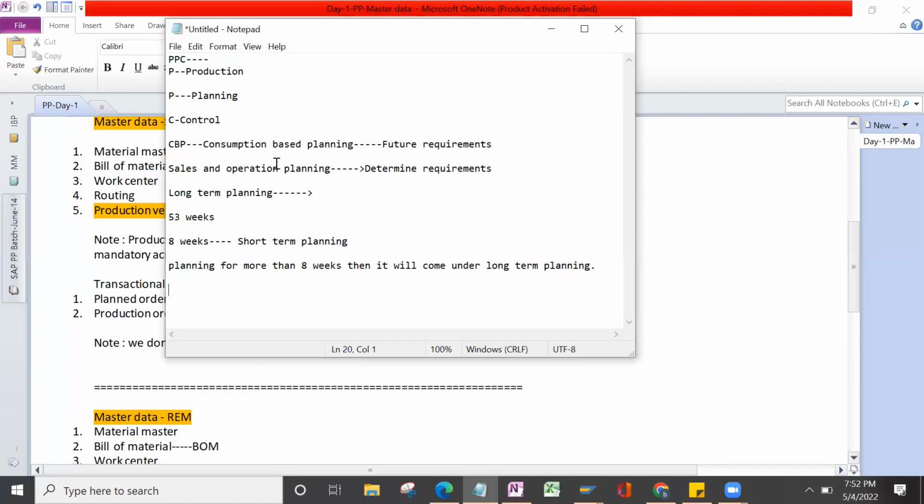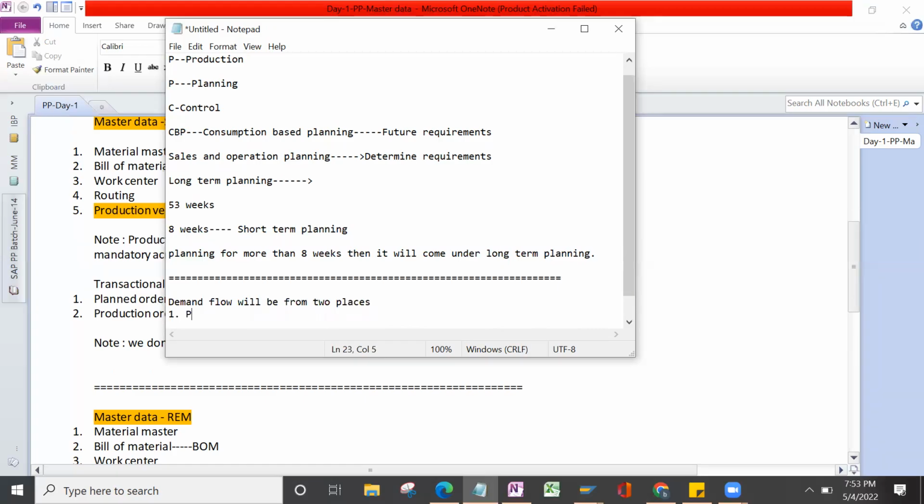Right now, these two points, APO and IBP, are advanced points for us to discuss here. So I'm removing it. Here the second part, how we are going to plan: in a generalized way, we are going to receive the requirements in two ways, sir, from the production perspective. Demand flow will be from two places.